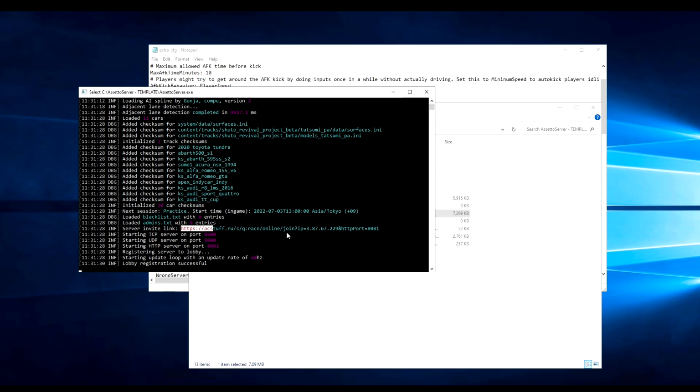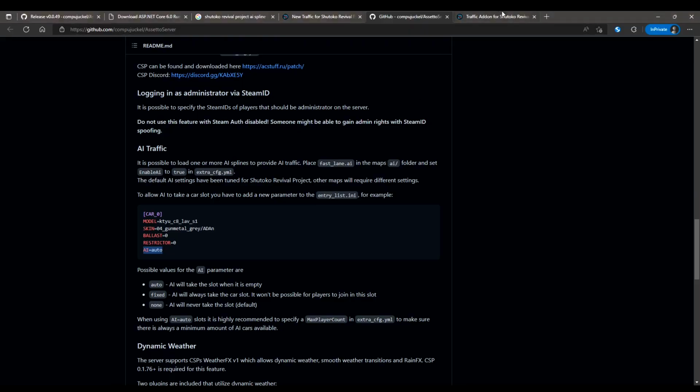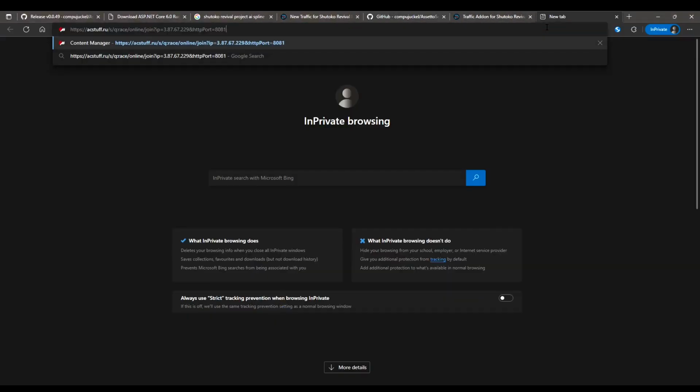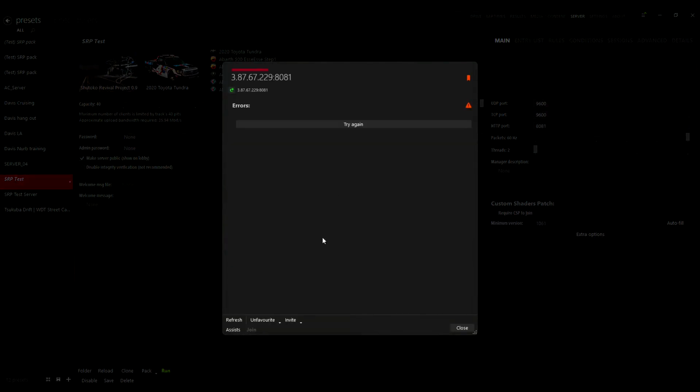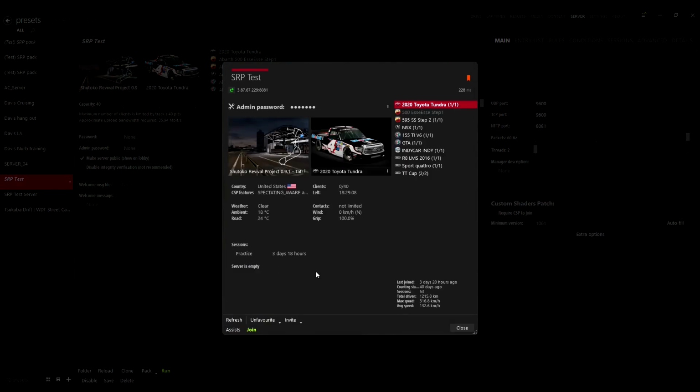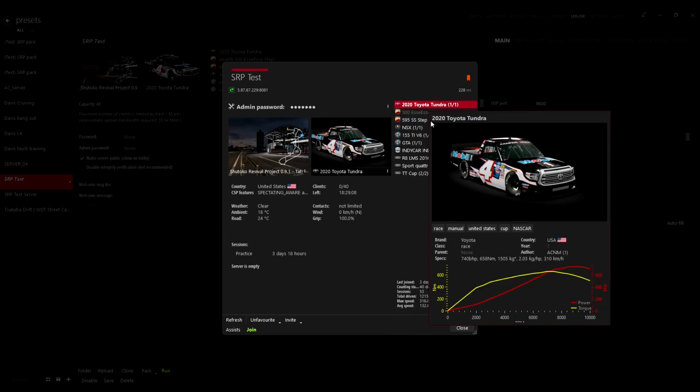Simply copy this link right there and go back to the computer that you have Assetto Corsa installed on, and paste that link into a browser, and it should automatically show up with the server details. As you can see, SRP test, and we've got our cars here.